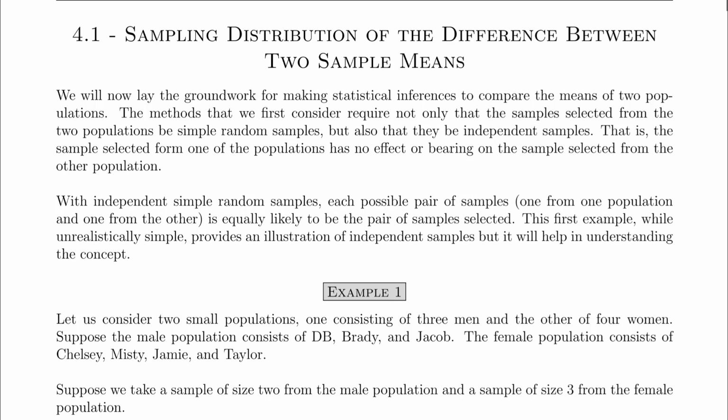Anyway, so we're looking at the sampling distribution of the difference between two sample means. We're taking two populations, finding the mean of the sample of each one, and then finding the difference that exists between those means. And we can make inferences based upon that difference. For example, if we were saying that women on average live longer than men, our null hypothesis is that women and men live the same average number of years. The alternative hypothesis would be that the average lifespan of women is greater than that of men.